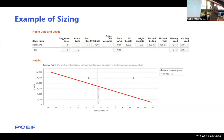We also looked at an 18,000 BTU heat pump because it would meet the heating load, but they do lose capacity as you start to go up in temperature on the air conditioning side. So the 18,000 BTU heat pump only gives you 14,000 BTUs of cooling, which would not have met the homeowner's needs. And the 24,000 BTU inverter-driven heat pump goes all the way down to, I think, 9,200 BTUs. So even though it's oversized, even at 15 degrees, we're still fine at like 40, 45 degrees and not oversized.